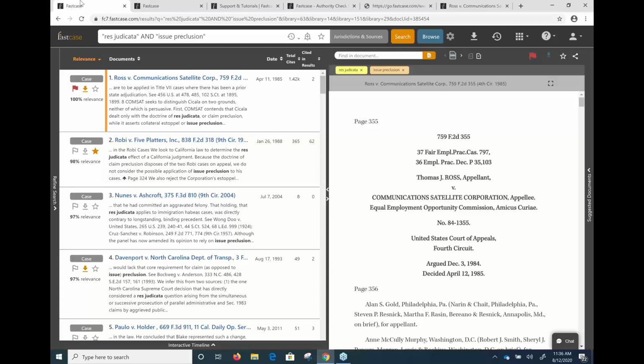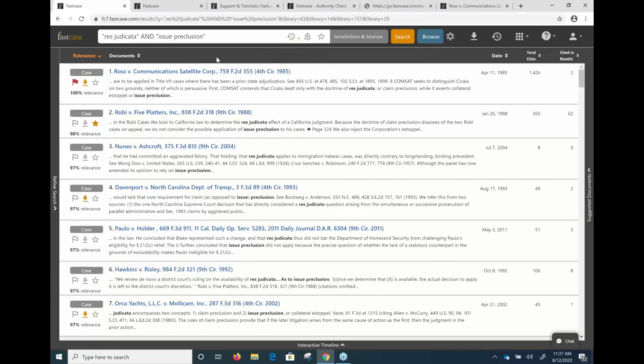Now you have 3 additional options in Fastcase 7 that you can do to help make your research administration and management somewhat more efficient using the icons. So let's go ahead and minimize the Ross case so we can focus just on our search results. From your search results, each legal document will have 5 things. It's going to have a title. It's going to have a case excerpt containing the terms that make up your search query. It's also going to have 3 icons.